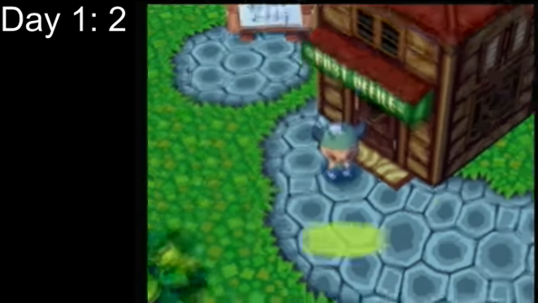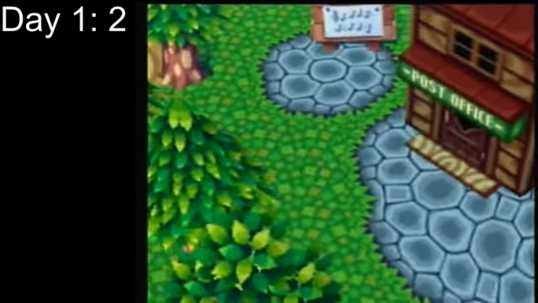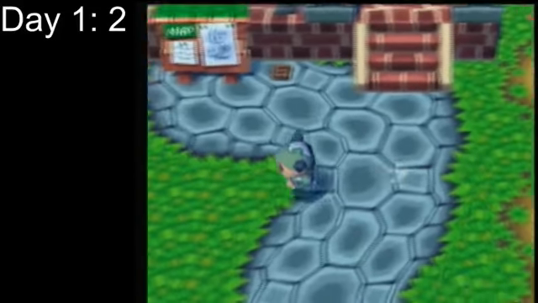As soon as you walk out, this will be another split. Your character does a dance to celebrate paying off the debt, and I always split when he punches the air. Alright, so there's debt 1 completed out of 5. Now you're going to run back to Tom Nook.